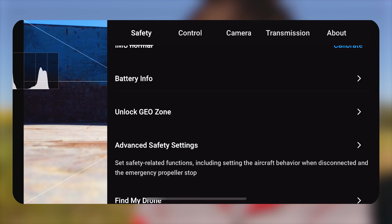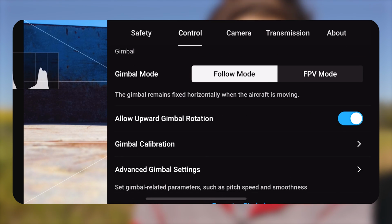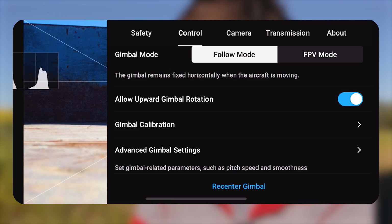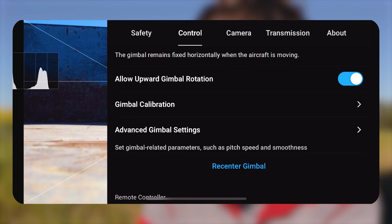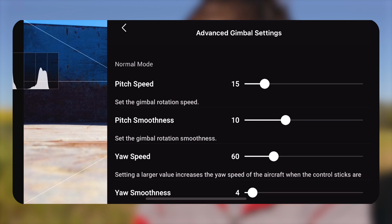And onto controls. For my controls, I obviously use meters because I'm in Australia. I have it on follow mode, allow upward rotation of gimbal. That just means it allows the gimbal to look up a bit, and then we can calibrate our gimbal if it's not working. That does happen a fair bit. And advanced gimbal settings. This is basically for what mode you're in, how smooth, the speed, the pitch, everything for the gimbal.